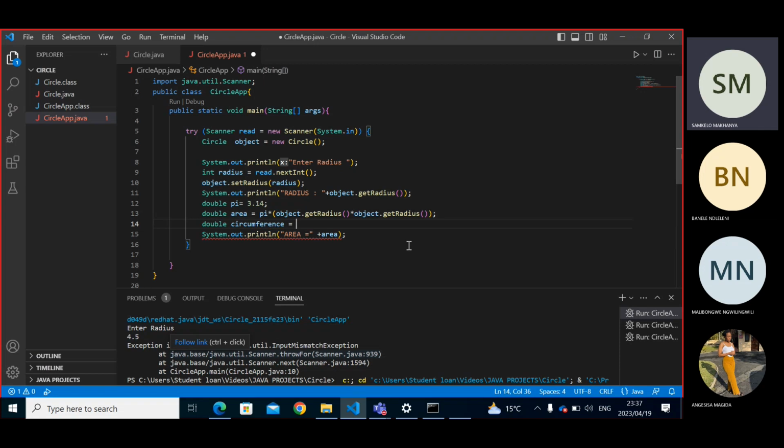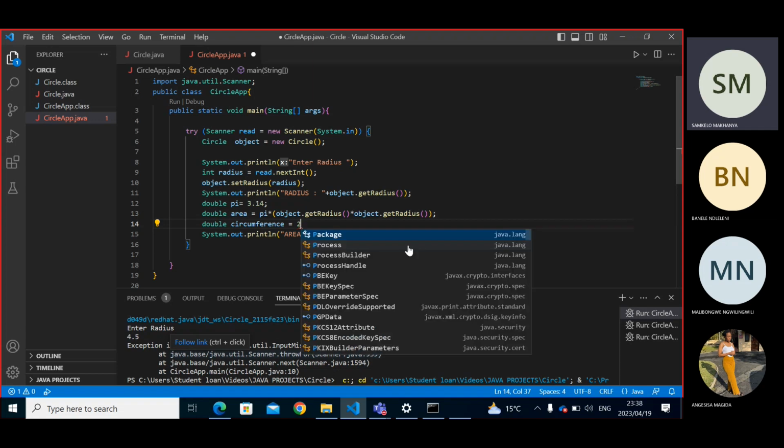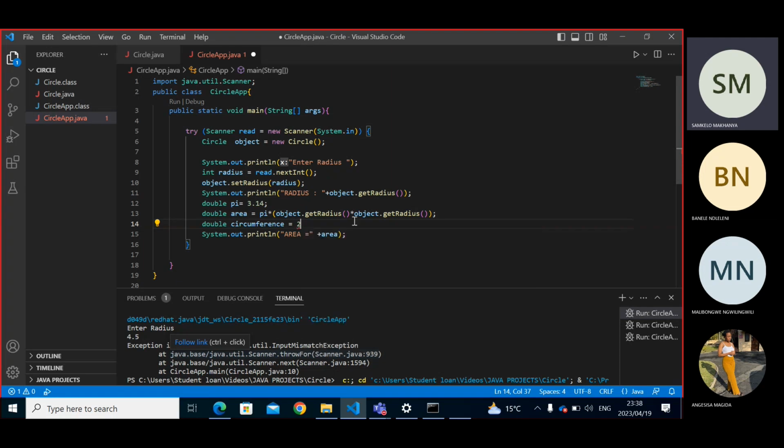It's 2, then times. But I'm not sure if this is the right one. It's 2, then it's radius.